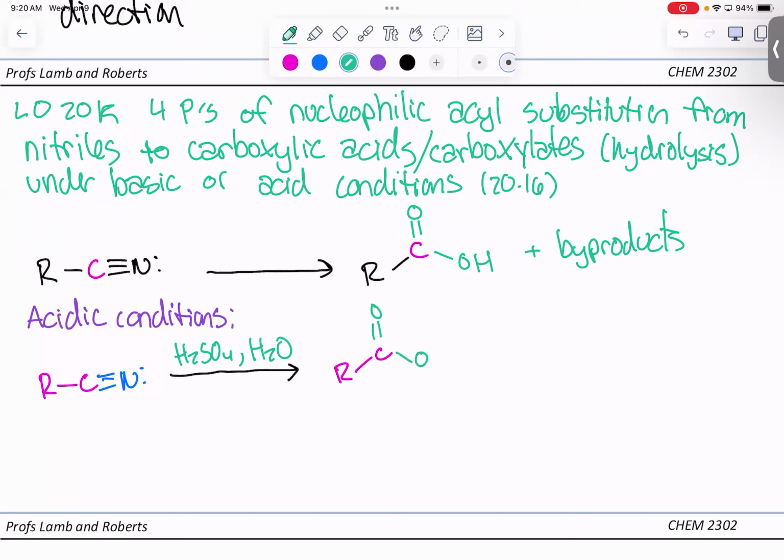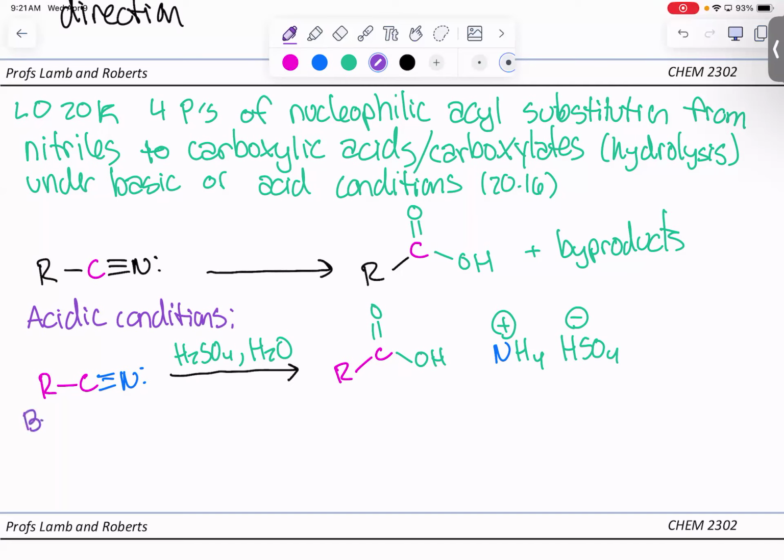And of course, we have to lose a nitrogen. We have a lot of excess acid around, so what we're going to lose is an ammonium sulfate. We have our SO4 minus as our counterion. Because this is under acidic conditions, we're not going to lose ammonia. We're going to lose an ammonium salt. The -ium means it's cationic, in our conditions that's why it's positively charged, so of course we have to have our counterion.